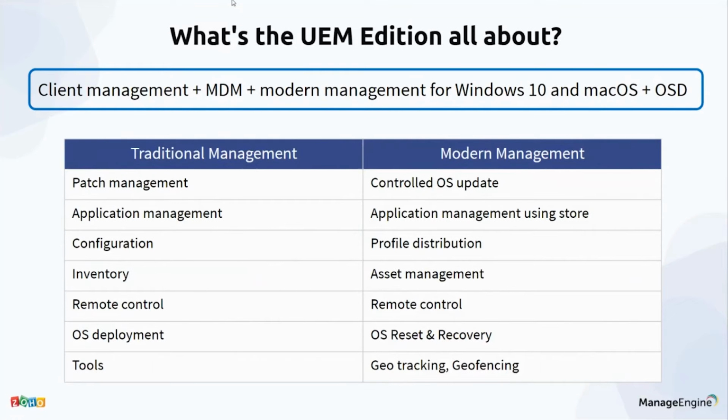Similarly, endpoints can also be managed with modern management. All modern operating systems support modern management. It supports features like geo-tracking, geo-fencing for your laptops, store application distribution, profile distribution to enforce restrictions, operating system reset, and recovery. Hence, with Endpoint Central UEM Edition, we get a complete integration of client management capabilities combined with mobile device management and modern management for Windows and Mac.